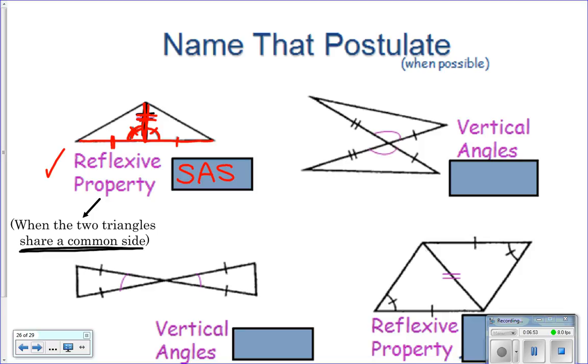Take a look at the next one, saying vertical angles. Vertical angles, remember guys, we know from our X rule that these have to be exactly the same. So if we look to see, okay, well, are they congruent? Well, you might be on the right track here to say yes. This is side, angle, side, and side, angle, side. So yes, they are congruent, and the reason is SAS.